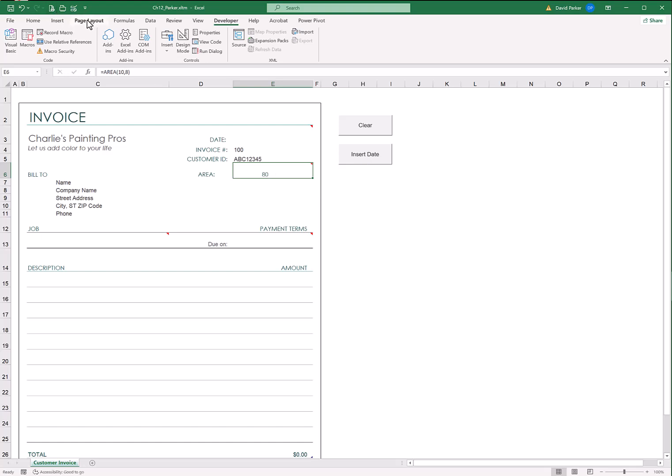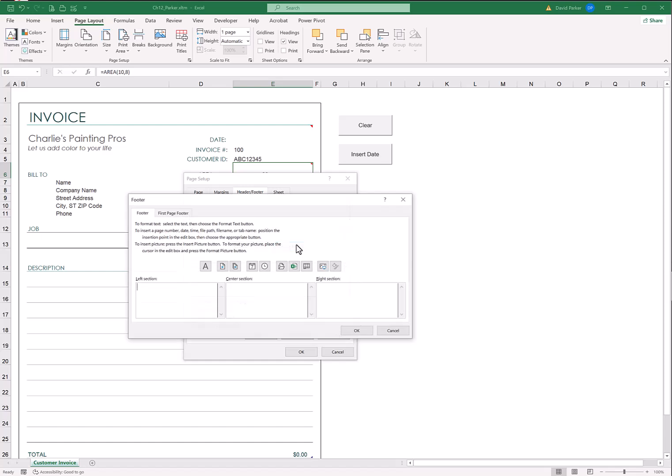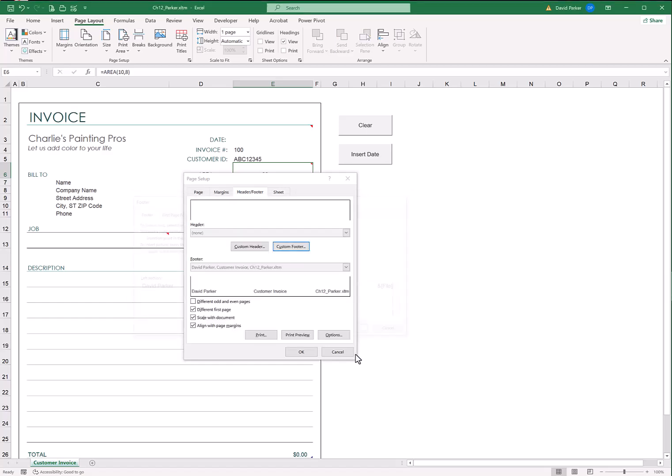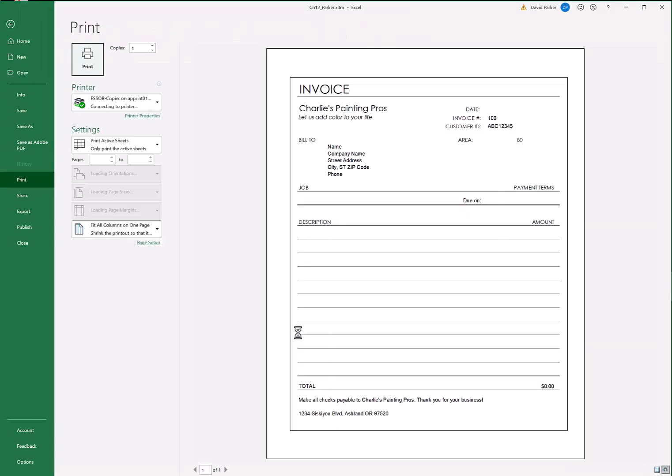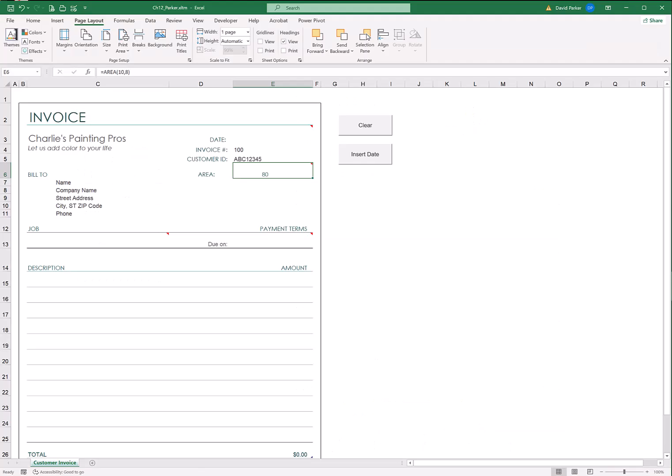Now my sheet is still unprotected. So I'll go to my page layout, open up my page here. I'm going to keep it portrait. Why? Because it's a lot taller than it is wide. Header, footer, I'm going to put a custom footer in, put my name in the first one. Tab, sheet name, and then the file name. Click OK. And then I can do a print preview to see what it looks like. Pretty sharp invoice. Unfortunately, I'm not seeing my footer. That's okay. I'll let you get away with it. But I'm going to check your code, make sure it's there. All right. Hit escape. I'm going to hit save.